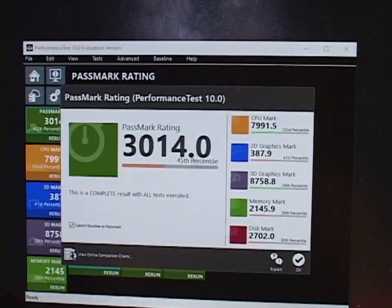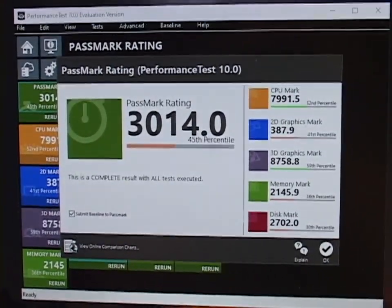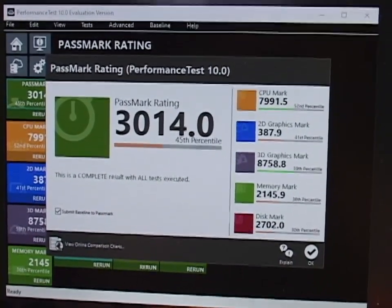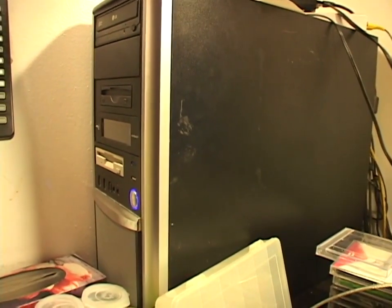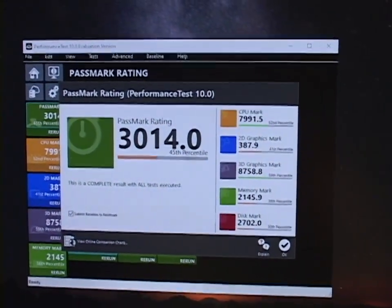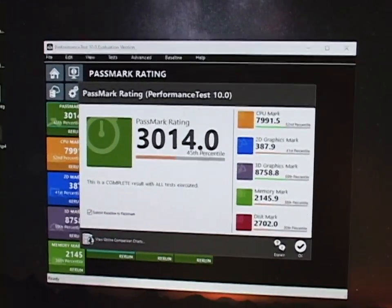That GTX 770 was already more power than I knew what to do with, but here's where we are now. We haven't seemed to hit the limit of our 11-year-old motherboard yet — I don't know where that limit would be. So that's upgrading the video card in the main PC from an NVIDIA GTX 770 to an AMD Radeon R9 390X. This was a generous gift from YouTube user 93Shadow — thank you so much. What an excellent gift, and he gave me two of them, so I get a spare in case something ever happens to this card.